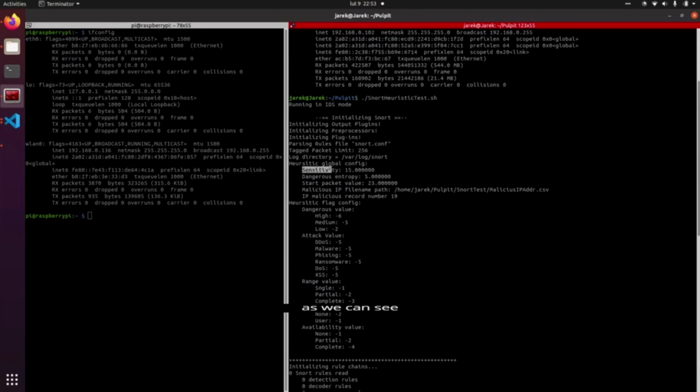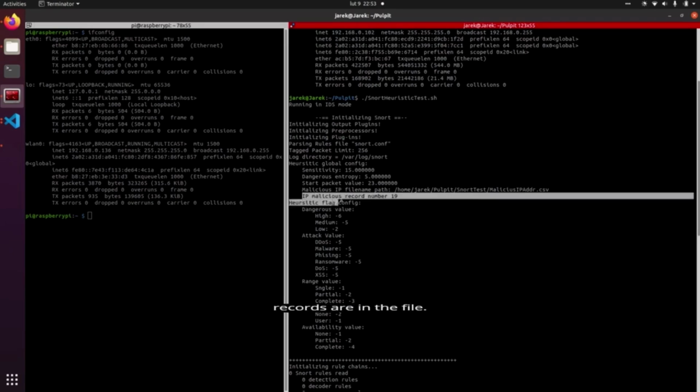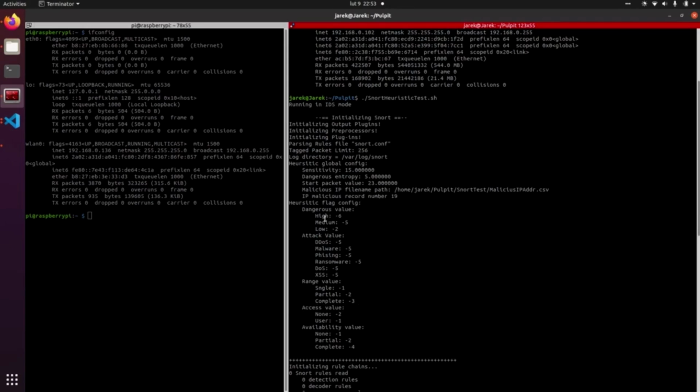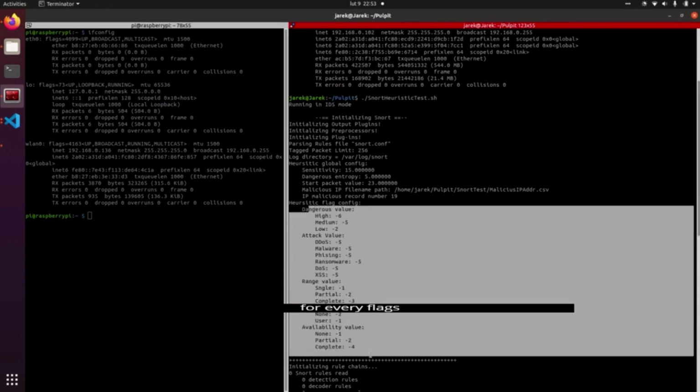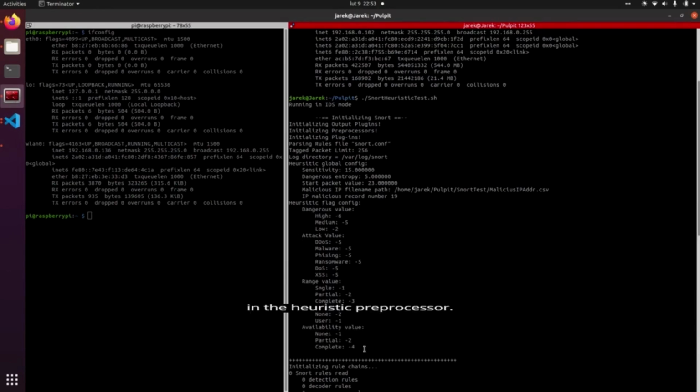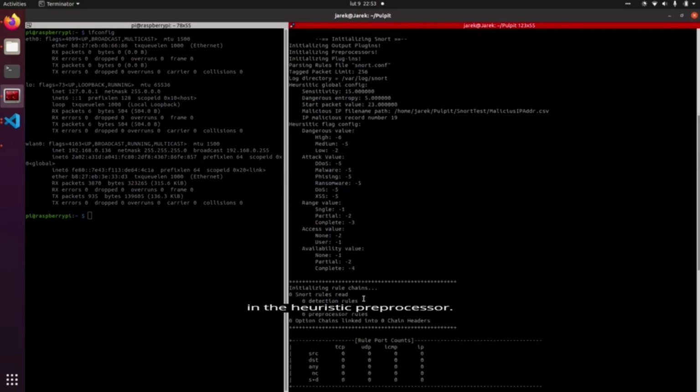As we can see: sensitivity, dangerous entropy, packet value, malicious IP file name path, and how many records are in the file. Below, we can see the list of the current values for every flag in the heuristic preprocessor.